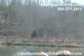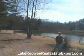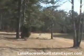We're going to head on down this way because I want to take you to the back of the property. I've seen sign of deer and a lot of types of wildlife. Let's head back there and take a look, because there are just some gorgeous areas on that stream that runs out of this lake.